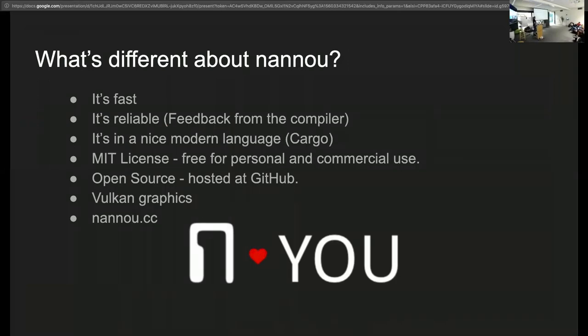So, some people might be familiar with some other frameworks that exist. Why the hell did we rewrite this in Rust? That's a stupid question. Of course, we're going to rewrite it in Rust. But the two other frameworks out there is Processing, which some people may have used. It's basically Java, I think they have JavaScript now as well, and I guess R the other day, which was really weird. Processing is great. That's where I learned to code. I love Processing, nothing wrong with it. You can get up and going in Processing really quickly.